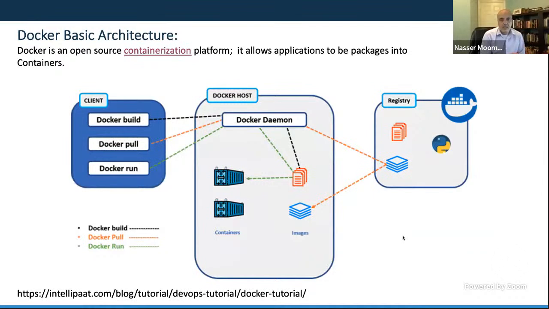So you could have Docker, as you might maybe do some research about it, the Docker architecture, which is open source, of course, and allows applications to be packaged into a containerization. That enables developers to package the application into a container, a standardized executable component as well. It's a platform used to containerize our software without really having a new virtual server. Okay. So Docker, of course, could be on your Windows or Linux. You have a client and you have the host and the registry. Every time you compile a new Docker, you get a new image, and the image will execute and create new containers whenever needed.